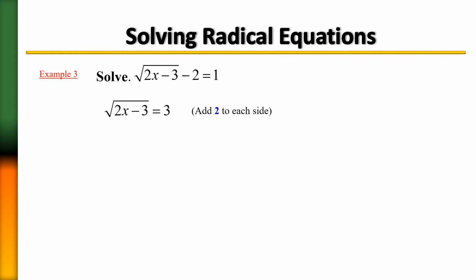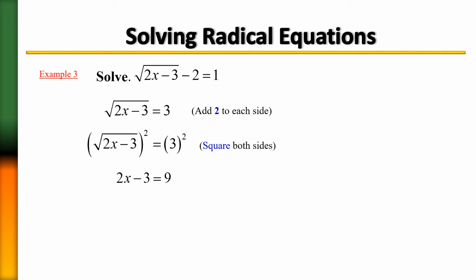Now that we have the radical isolated all by itself, I need to remove that radical symbol. How do we do that? We do the opposite. That is square root. So we're going to have to do the opposite and square both sides. So once we square both sides, on the left side, we can bring down 2x minus 3 all by itself. And on the right side, when we multiply the number 3 two times, we're going to get 9.